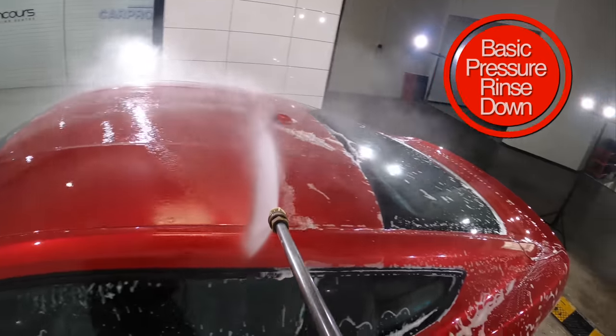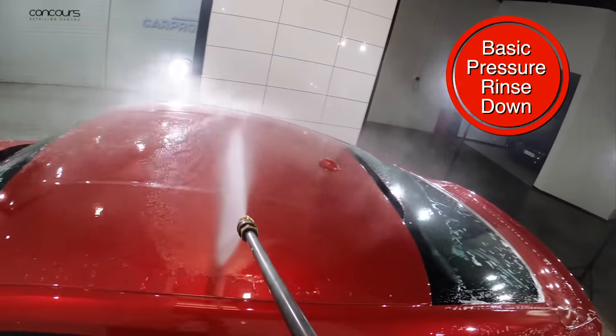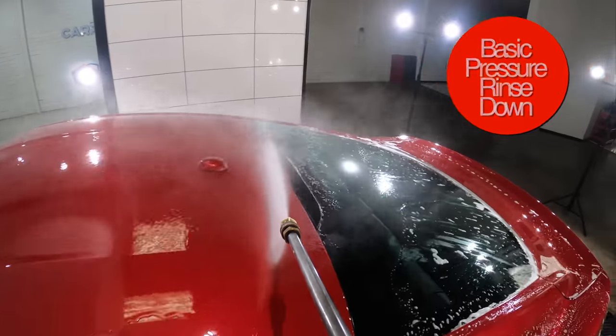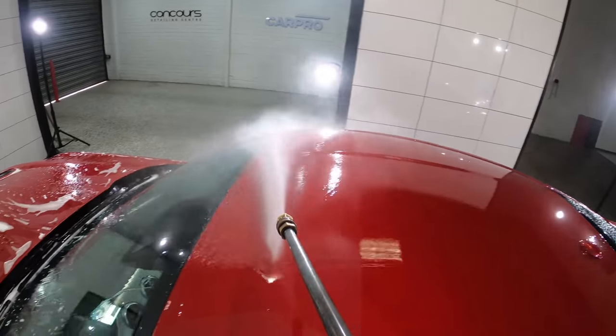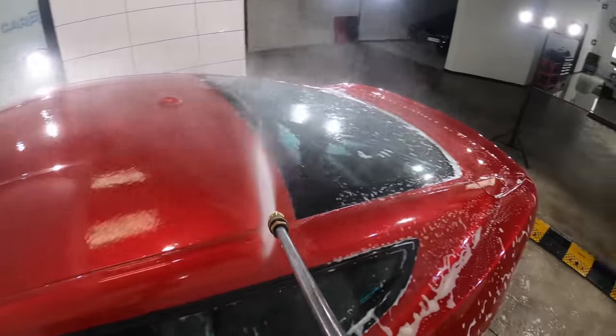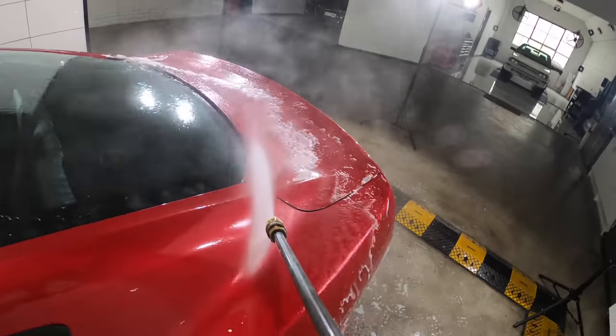Next comes a secondary pressure rinse down, which really is just about removing the car wash detergent and any dislodged dirt or grime. So unlike your first and primary pressure rinse down, which is a lot more thorough and time consuming, the secondary rinse should be much quicker.